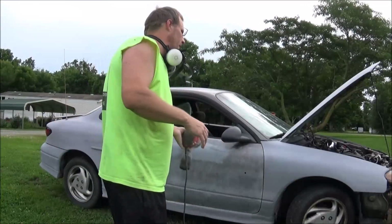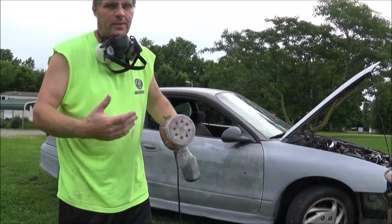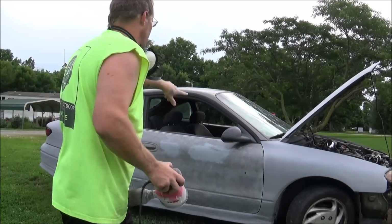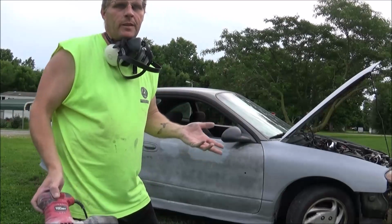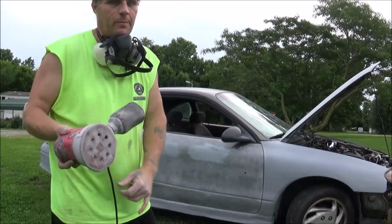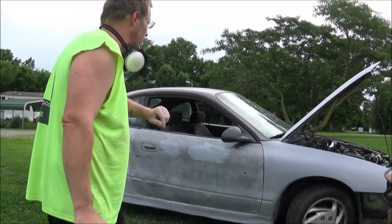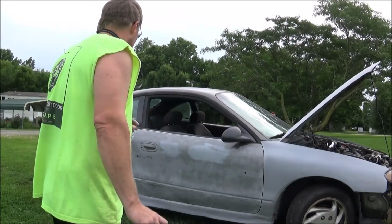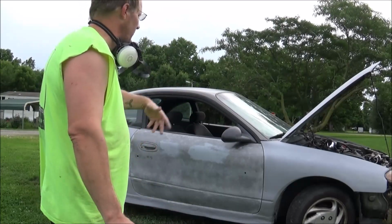Okay, so I don't feel like taking the door panel off and taking all that stuff off, so I'll have to hand sand underneath there the best I can, and then tape off around the mirror, tape off that trim. Although I'm probably just going to go to the parts yard and see if I can find good sets of trim anyways. So anyhow, I'll go ahead and finish up hand sanding underneath the mirror and stuff, and then I'm going to tape it all off and primer it.